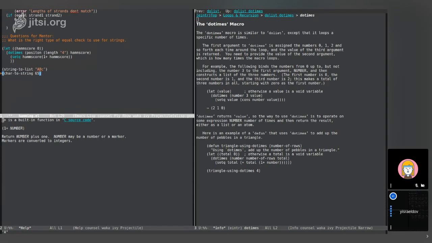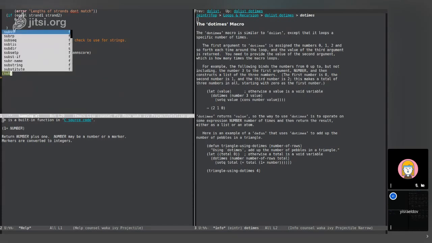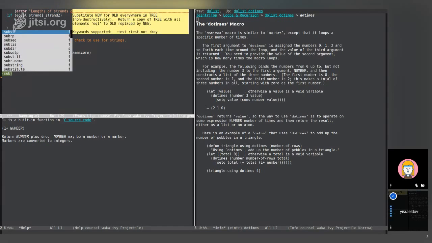Okay, so we got kata string. Wait, string to list was like that. I can get car off string. Okay, let's try a different way of doing this. Is there substring? Whoa, never mind a tree. That's neat.